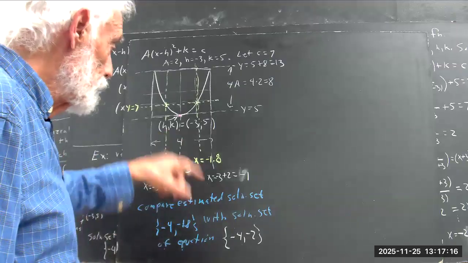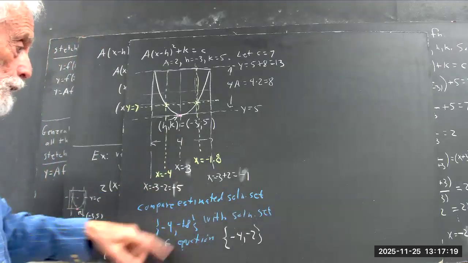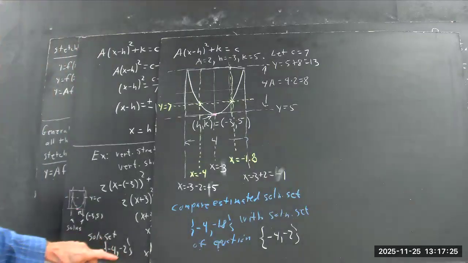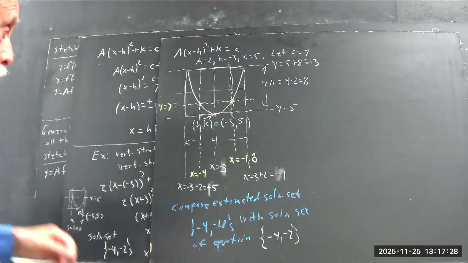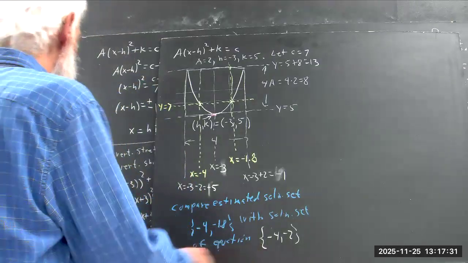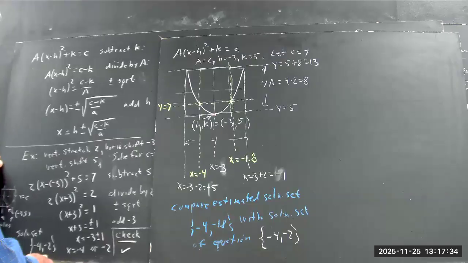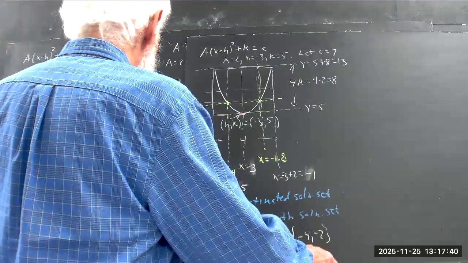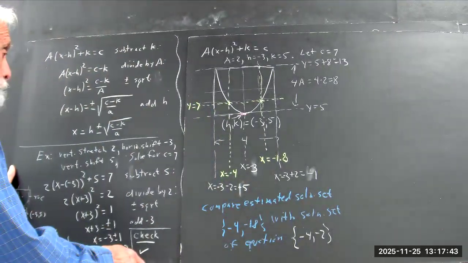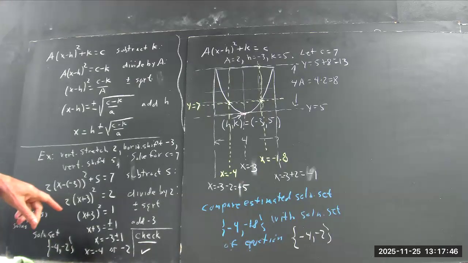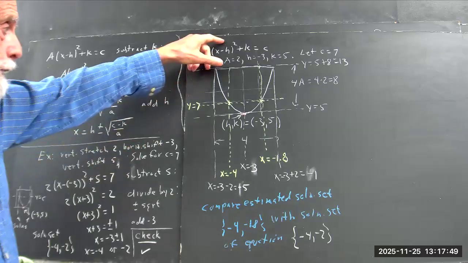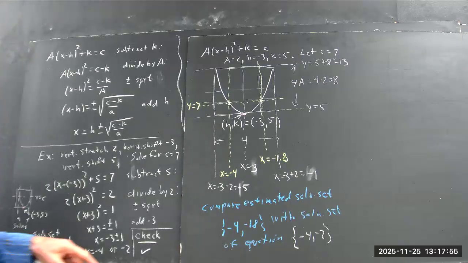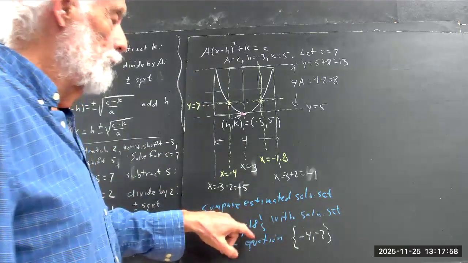Now, we compare the estimated solution set, which is -4, -1.8, with the solution set that we got when we solved the equation, which was -4, -2. Okay, so you probably pull this over where you can see most of it. Let's see if I can make it all visible. Yeah, we got it. Okay, so here's the equation with the same values of a that I used to construct this graph. My solution set here was -4, -2. My estimated solution was -4, -1.8.